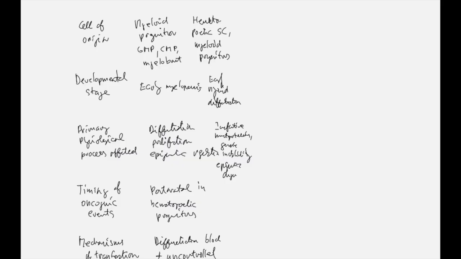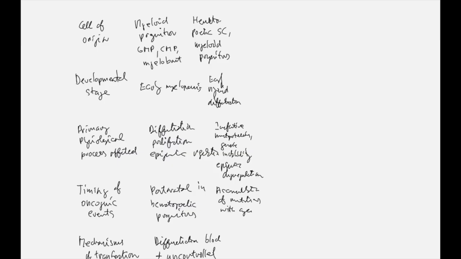Timing of the oncogenic events. Over here, it's gradual accumulation of the mutations within the years. So then it's, of course, clonal. So accumulation of mutations with age, in contrast to AML, where there are two hits very near each other early. Okay, so this is like a gradual accumulation.